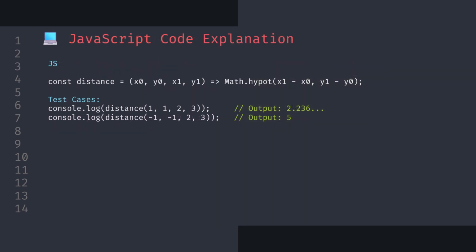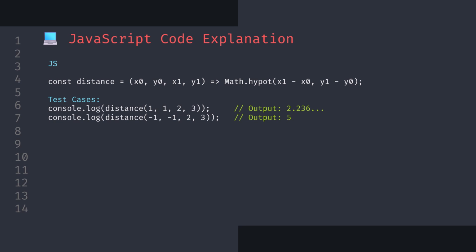Our function takes 4 coordinates and finds the differences in x and y. Then it calls Math.pow to compute the final length of the hypotenuse. This is perfect for any 2D distance check without writing complex math logic.